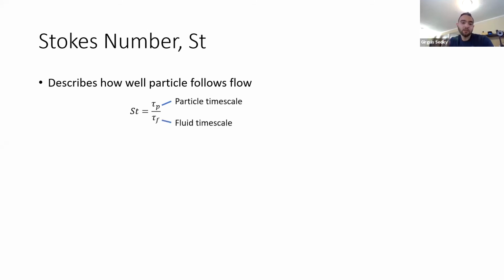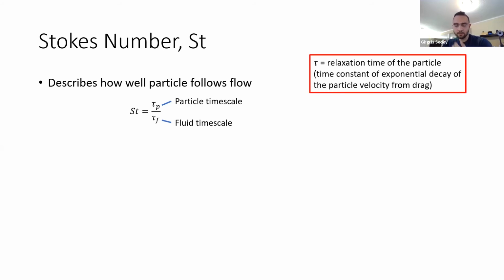Now, tau f is the fluid timescale, which is the same timescale, but for the fluid you're using. For example, viscous fluids have high inertia and thus high timescales. Any forcing you give the fluid, it will take time to respond. But low viscous fluids, gases, have a very low time response. You force it, it goes right away. It doesn't have this inertia that you have to overcome. So that's basically a general description of what these timescales are.